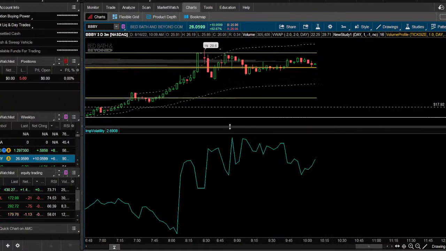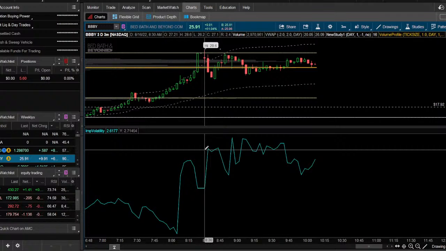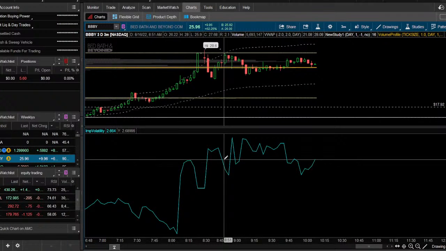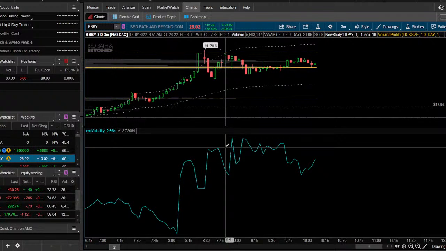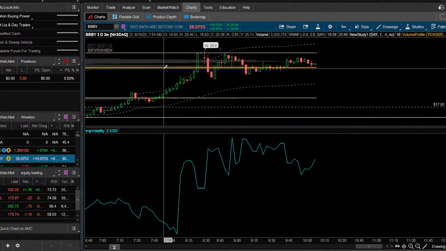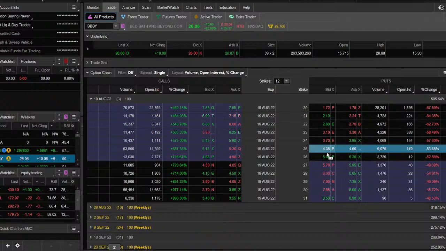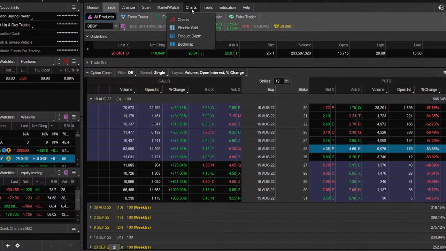So you see how the implied volatility was up here, and then came right back down. That's what happened with the options. They lose their value real fast. If it gets stuck in the range, like let's say it gets stuck here, these are actually gonna all lose value because the move is not happening.